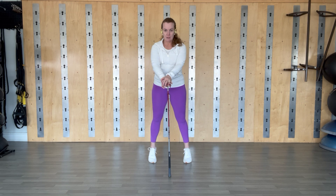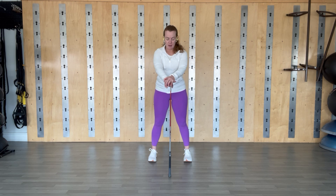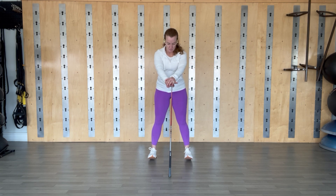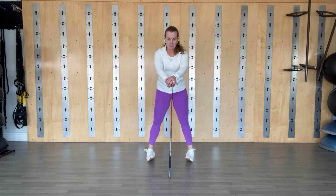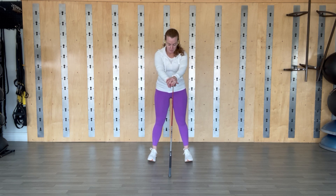Holding on to that club for balance, feet are wide — we're going to come up to the toes and drop straight back down, just warming up through the ankles, through the Achilles, through the calves. And we're going to change this: the toes come up, come up to your heels, so you should feel the front of the shin — that muscle that comes right alongside the shin bone — picking up your toes. Careful not to rock. Then we're going to roll to the outsides of your feet, trying to lift the insides up. Some of these might be easier than others. And then the last one — we're going to try to come out to the insides of your shoes while we lift the outside of your shoes off the floor.